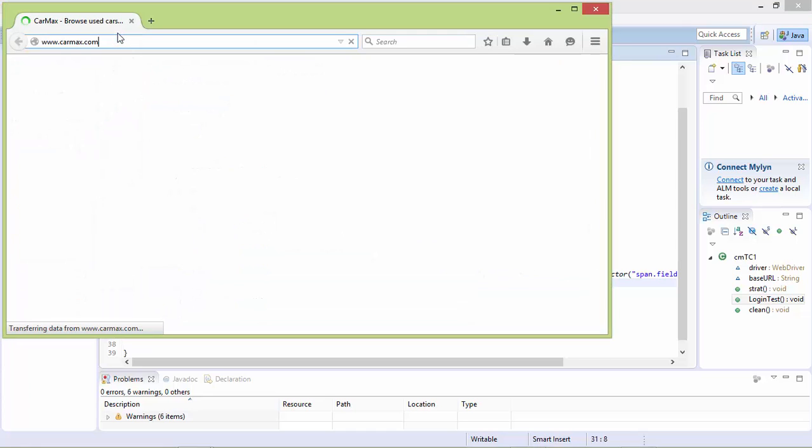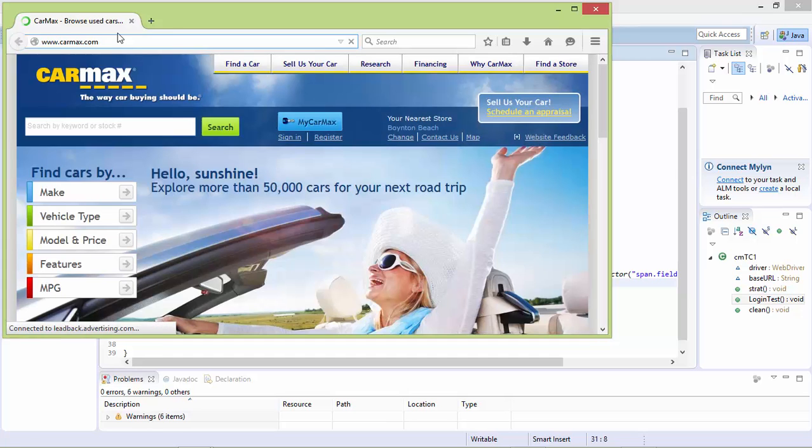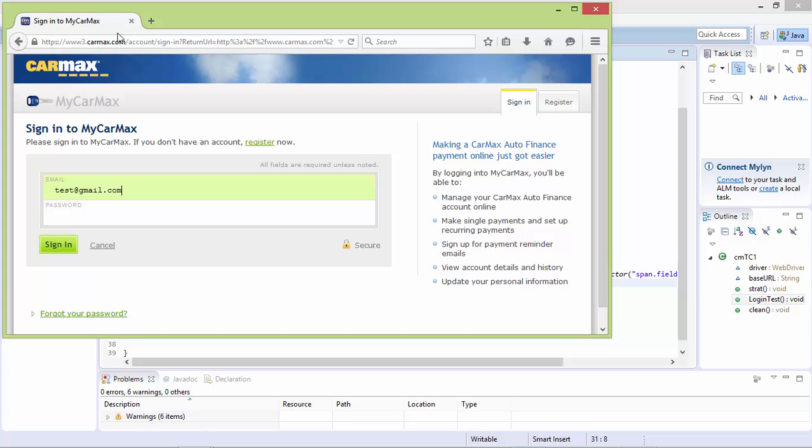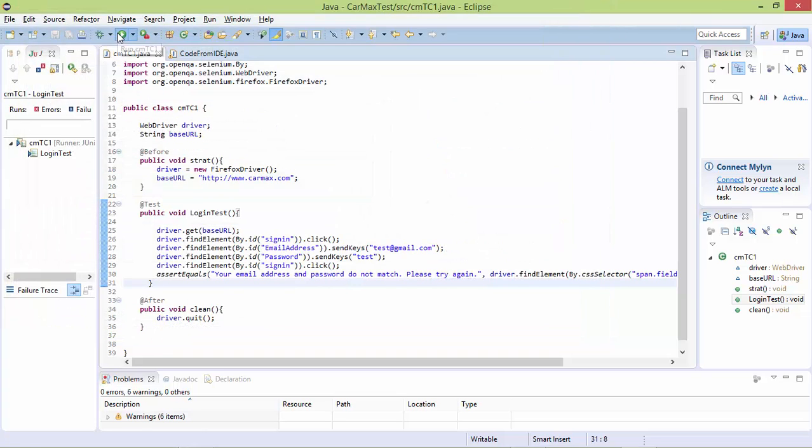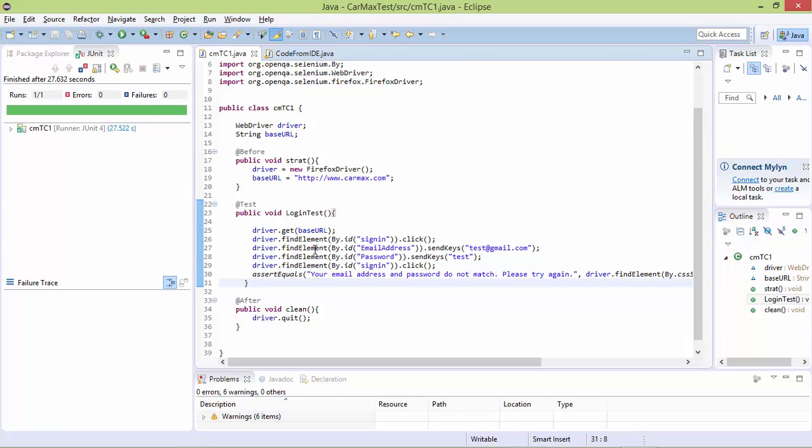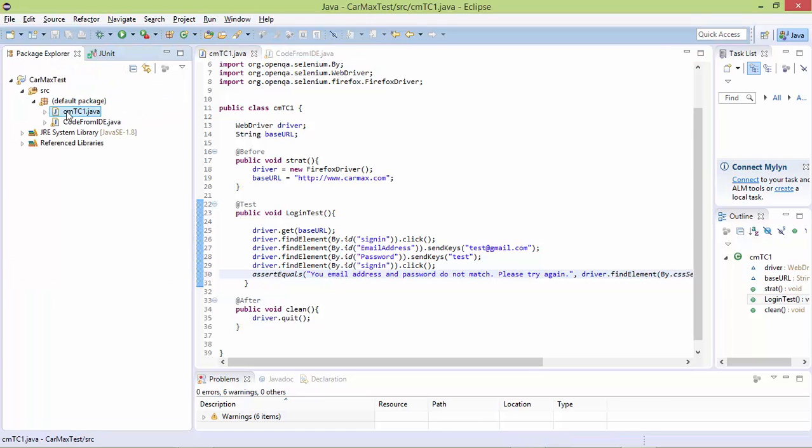Okay, in Firefox we went to CarMax, it's going to click sign in, enter email address, enter password, click sign in, and it did pass. And you can see right here, it went so quick. And as we did before, let's make some changes here, and let's run this test again, and it has to fail. Let's just run it.